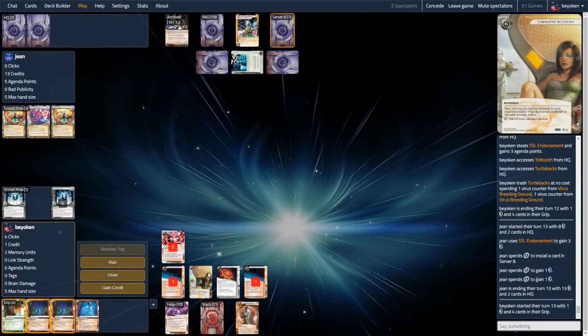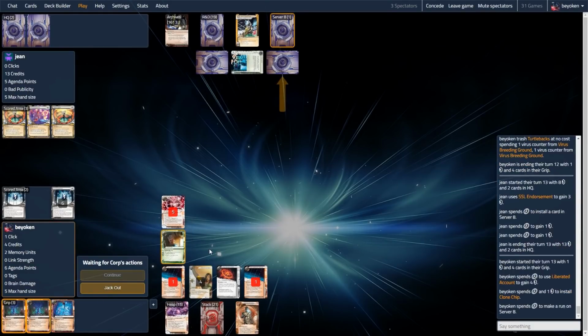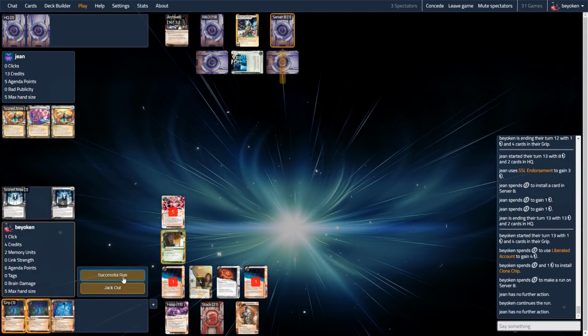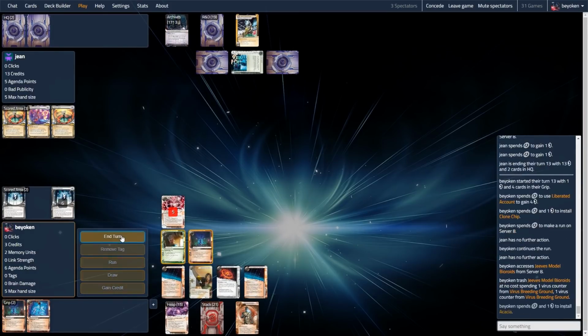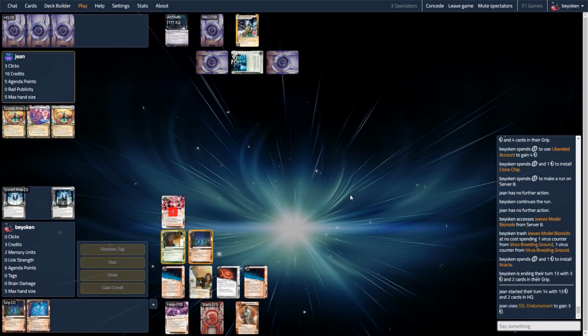Problem is, my opponent is also on match point. They can threaten a build to win the game anytime. That card in that server could be a build. I'd better run it. Let's see what it is. It's a G-Smother Bioroids. I have Virus Breeding Grounds all stocked up, 2 of them ready to go. Easy trash on the G-Smother Bioroids. End my turn after, what did I do? I took a bunch of credits and installed a clone chip.